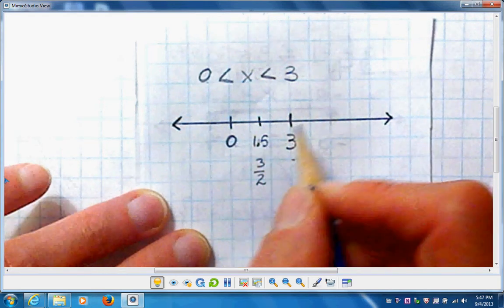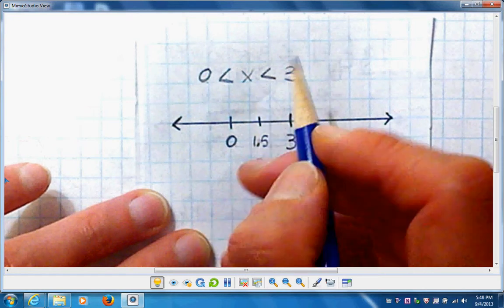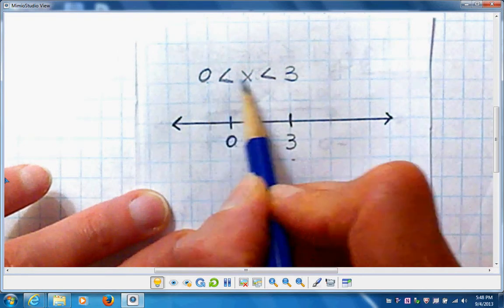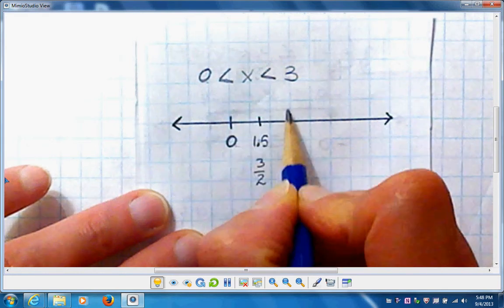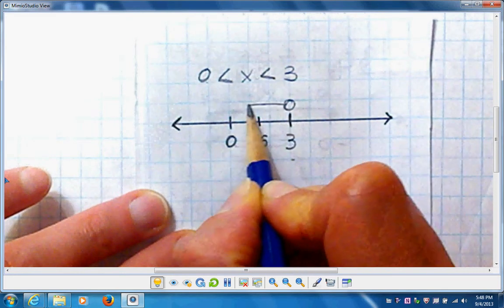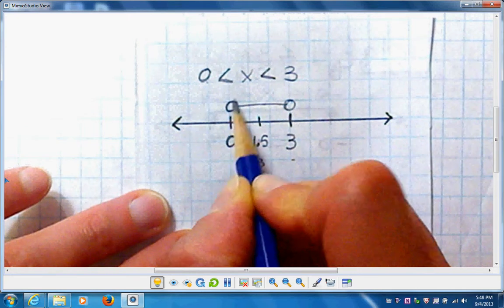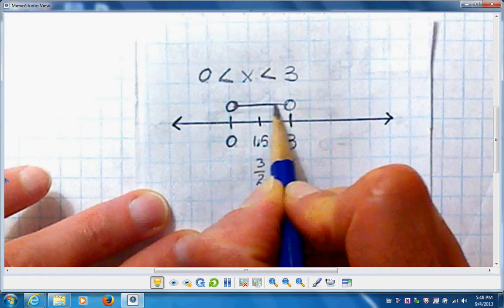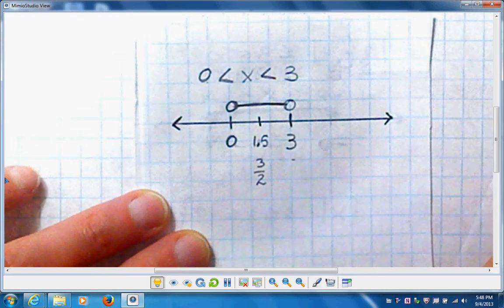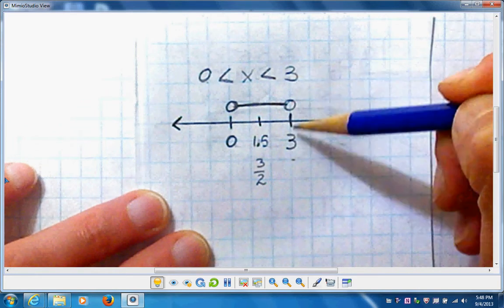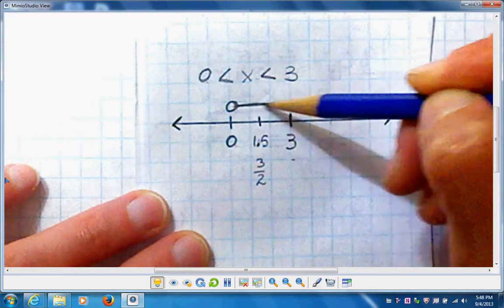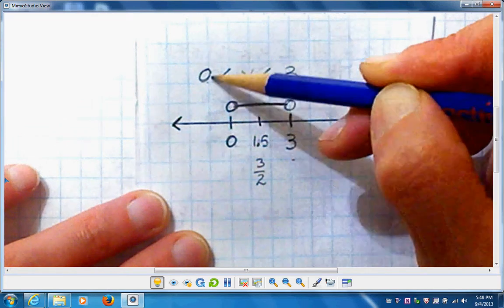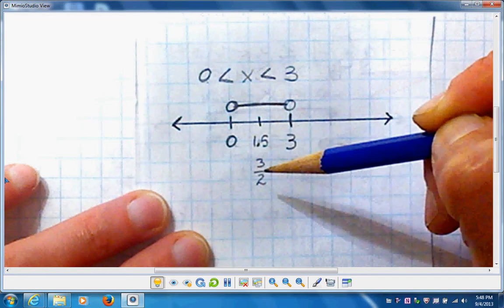Okay, so let's look at the inequalities before I get ahead of myself. x has to be less than 3, but x also has to be greater than 0. So x lives right here. I just want to point out how this lines up. The 3 is over the 3 on my number line. The x is straddling over this line segment, and the 0 is over the 0 on the number line.